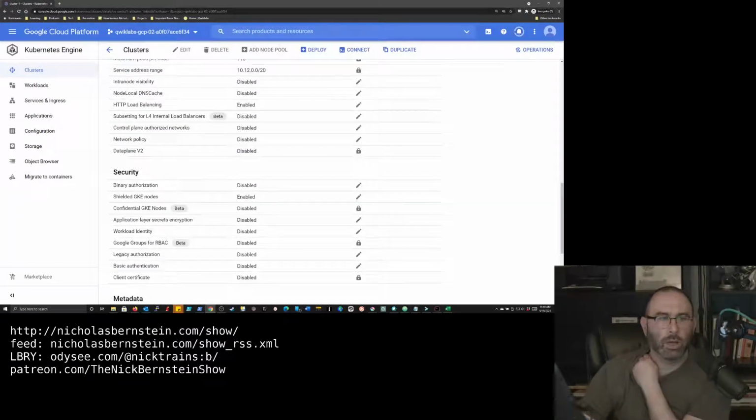One thing you might want to do if you're setting up a cluster for testing and just playing around in Google Cloud is take advantage of projects. You can create projects for different use cases, and one of the nice things is you can blow away an entire project, and that blows away all of the resources in that project.